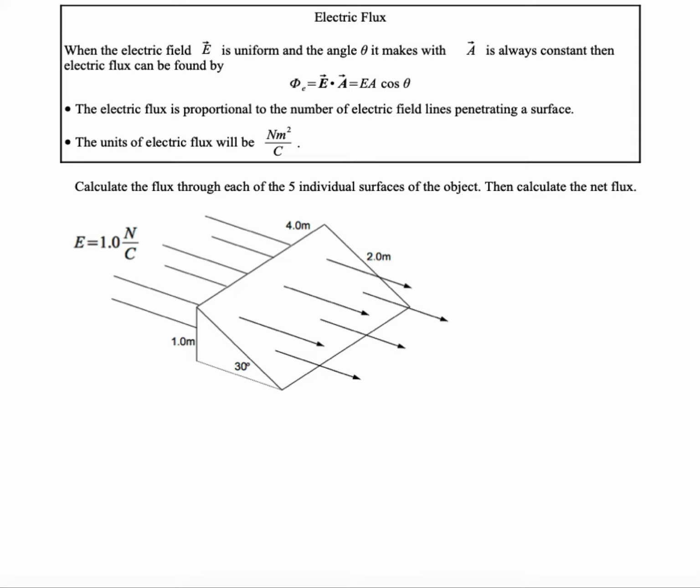Electric flux is a dot product between the electric field vectors and an area vector of a surface through which the field is penetrating. So the first thing we should do is define what the area vector actually is. And so area vector is like a normal vector. Normal meaning perpendicular to a plane. So I'll deconstruct the shape a little.